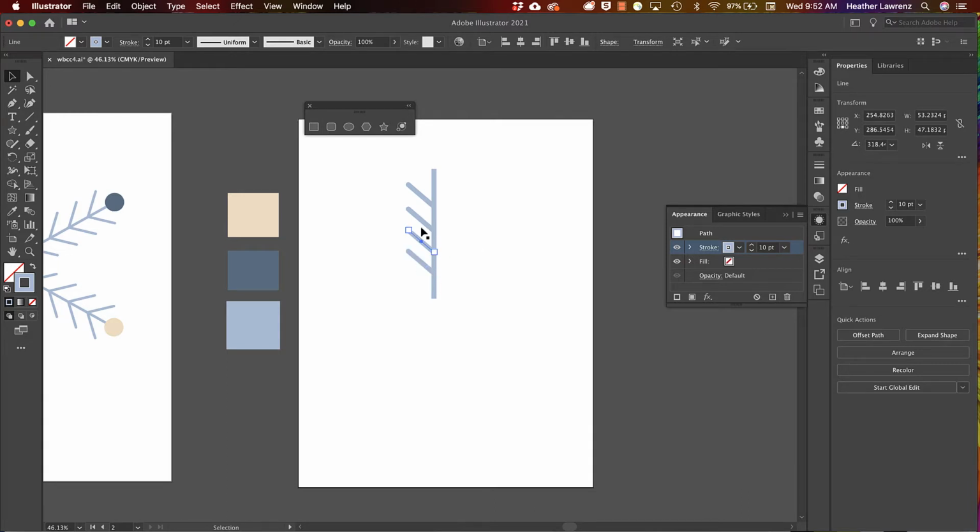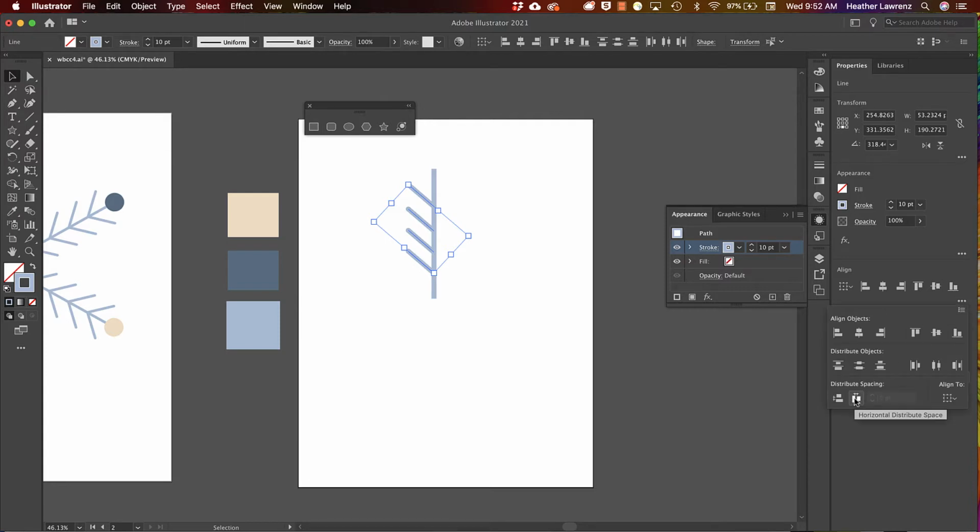And so now I'm going to select all of these. So I'm just going to marquee over them. And then I'm going to go into my alignment panel. And I'm going to hit those 3 dots. That gives me more options. And I want to distribute the spacing. So when I click that, it's going to distribute the spacing aligned to my selection. So that means they are now evenly spaced out together. And you can see, now they are. So now I've got those distributed evenly.